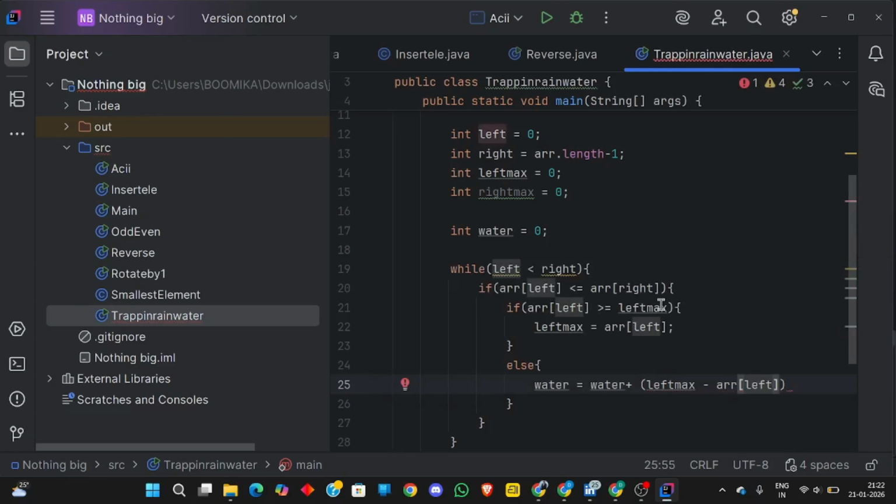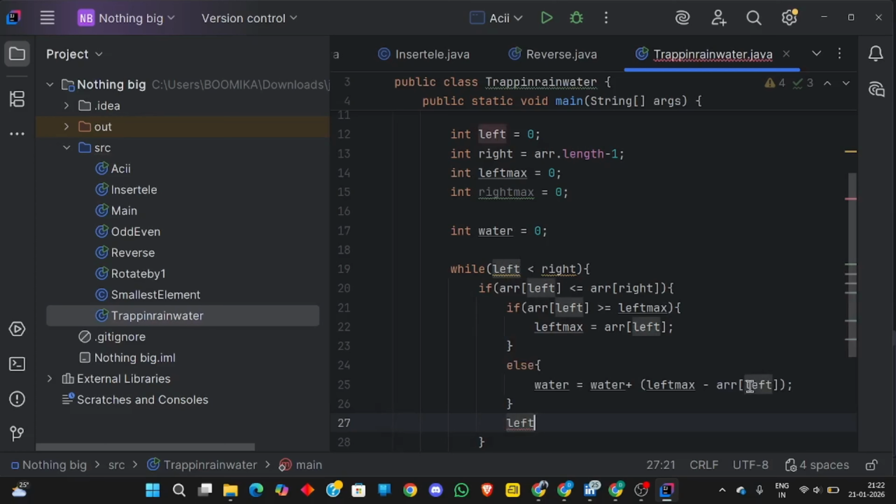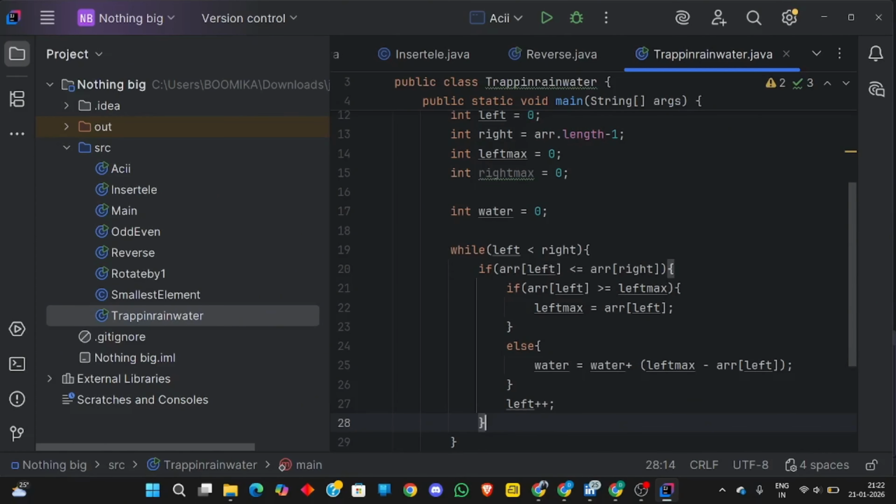We have already seen the formula, right? So water is equal to water plus leftMax minus array of left. We are checking this condition and we are incrementing the left value. So our left part is over, and we are going to see about the right part.